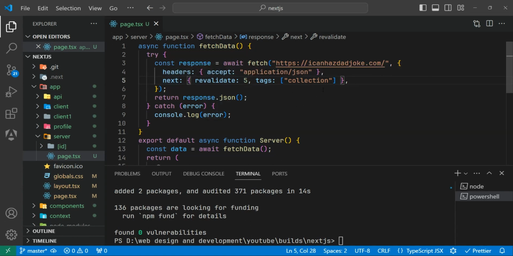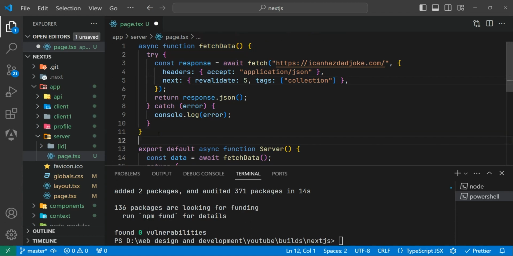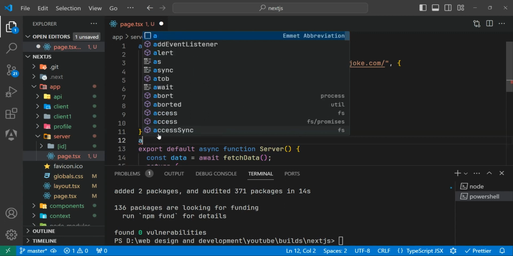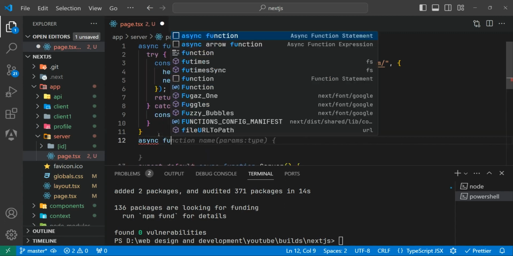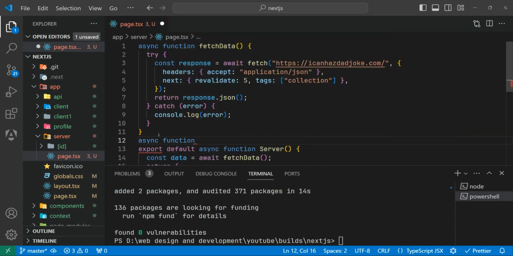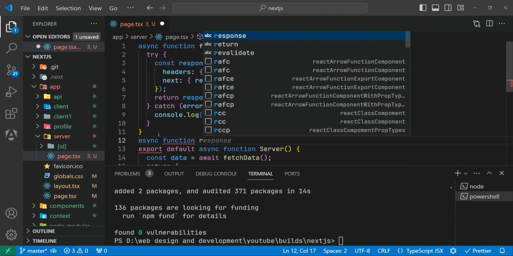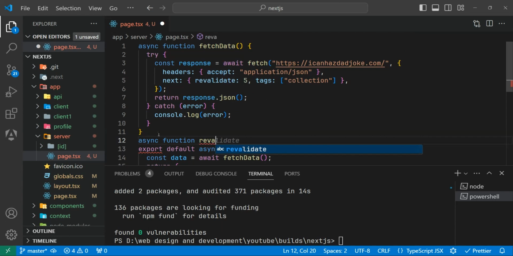But now if I click on some button which triggers this tag, it will be revalidated. So let's implement that. In order to implement that, let's create another function which triggers this collection tag, async, and let's give it the name revalidate, or wherever you want.